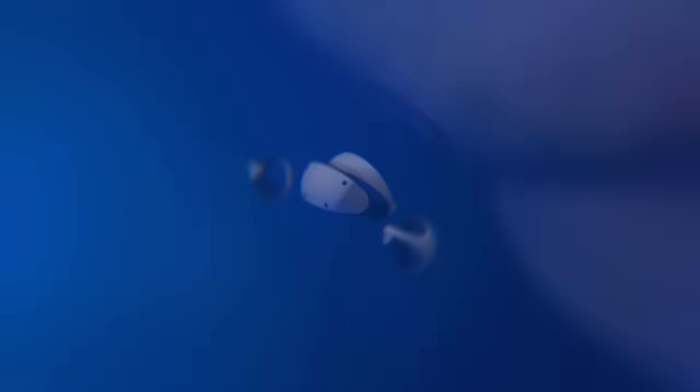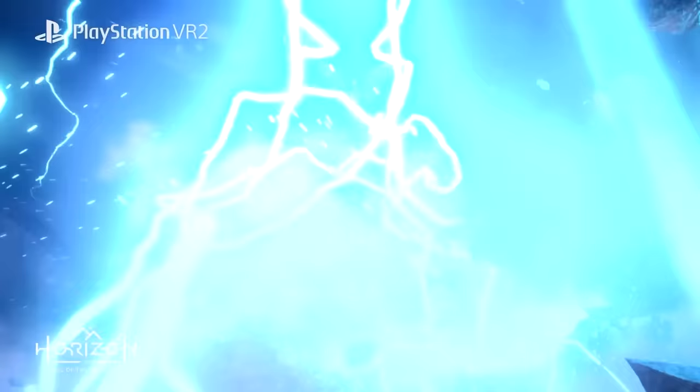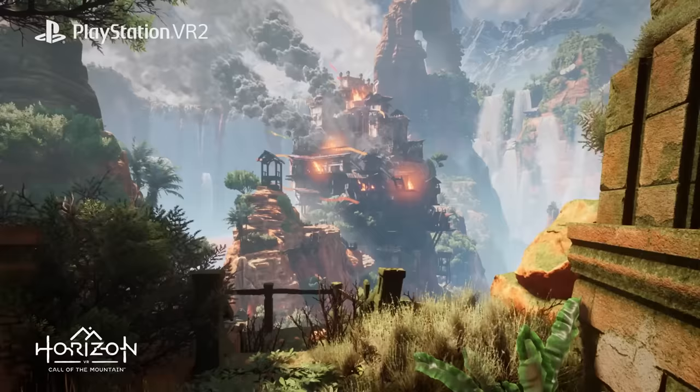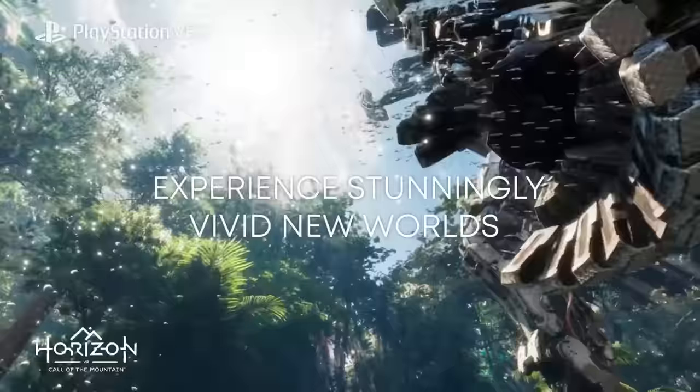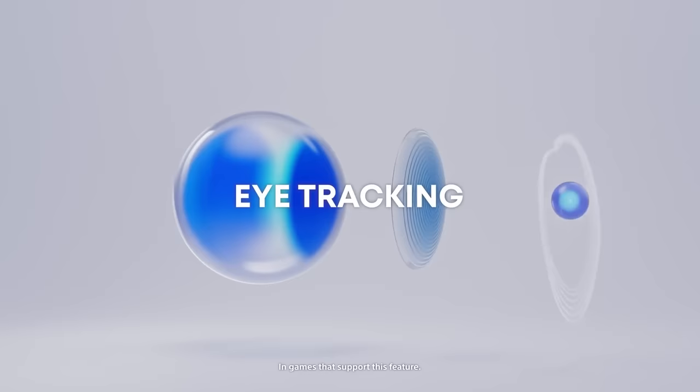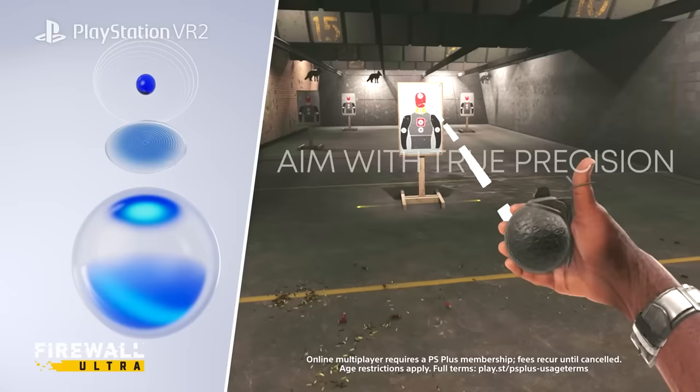But before we get to playing Horizon Call of the Mountain, you have to check out all the features in this headset. The PSVR 2 is truly the first VR headset that I've used where you can really feel the game. Look, I'm not kidding when I say this headset has taken a huge generational leap forward. It's got vibrant, super sharp 4K HDR visuals that just make everything around you look breathtaking. It's got eye tracking cameras that can detect when your eyes are open and also track their movements and the emotions they're conveying.